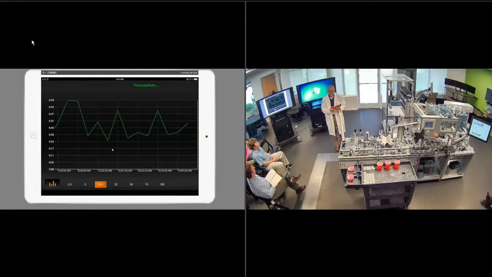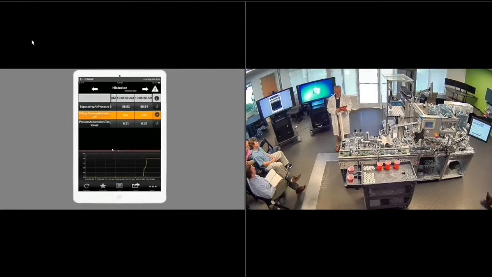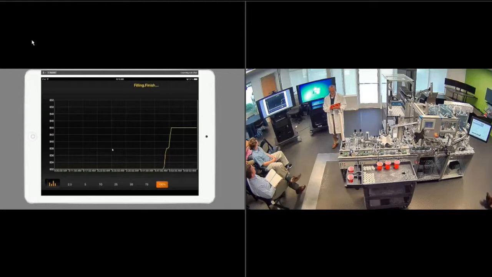Smart Glance is a tool that allows me to selectively push data out to the cloud and access it by my mobile device, either iPad, iPhone, or other smartphone device. It gives me access to this information at my fingertips. We used, as an example, tank level. Maybe what would be more interesting to look at is bottle count. I can take a look at what the trend of bottle count has looked like over time.